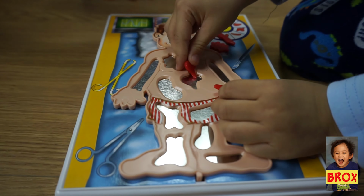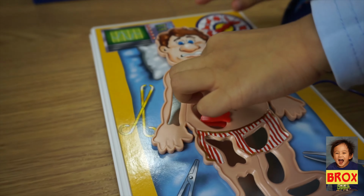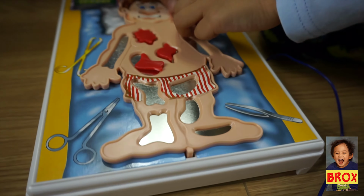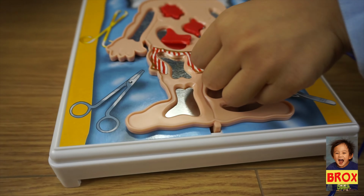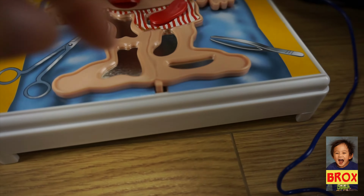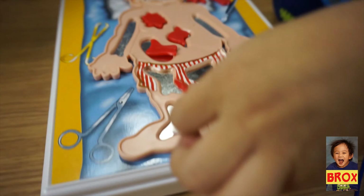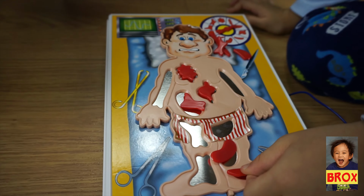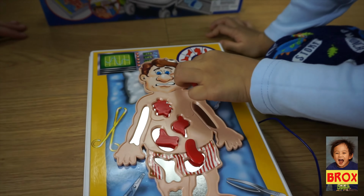There you go. Very good, Brooks. Now, oh, I don't think that's there. See? I can't see. There you go. That one there. No, that one is there. No. Okay, Ate, will you help Brooks now, please?